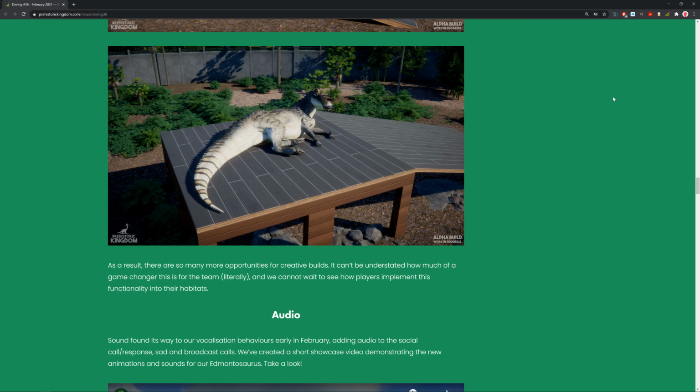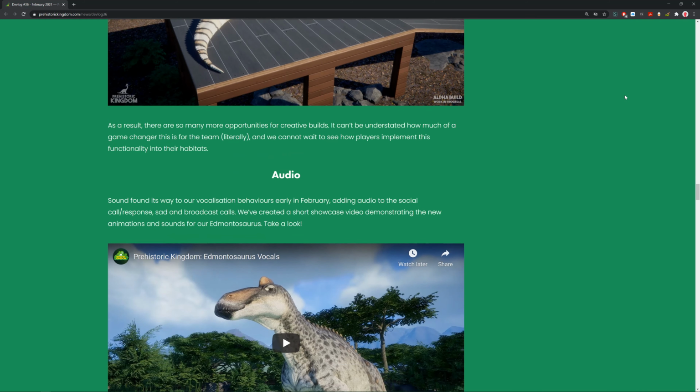I think this will be really cool for smaller animals and things like Smilodon. That's going to be cool. And cave bears as well. Since a lot of zoos tend to have climbing platforms for them, I think it'd be really cool to be able to make climbing platforms similar in Planet Zoo, not quite as intensive because it won't have animals swinging from trees to trees, just because there's none of those animals really in the game at the moment, like apes, but you'd be able to make platforms for things like big cats and bears and other animals, and I think that's really cool. So, we have got audio as well.